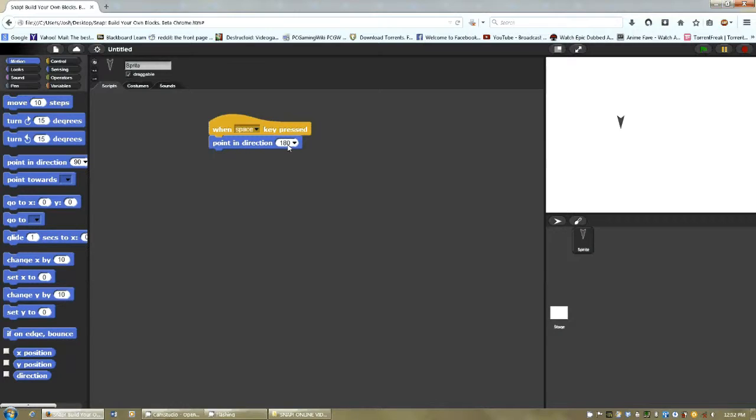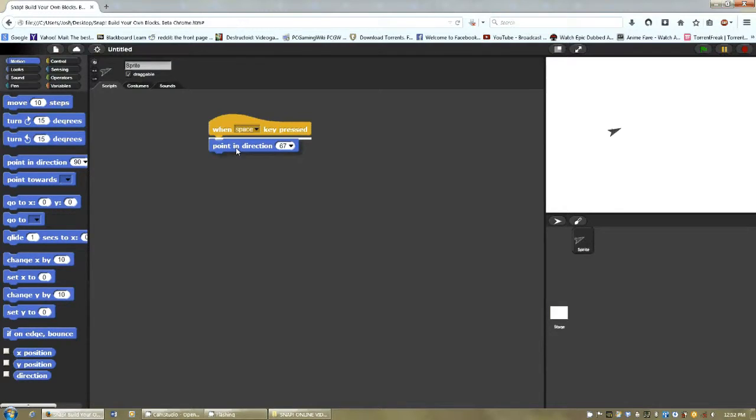And as with the other blocks, if you click inside here, we see now that we have our cursor. Hit backspace to get rid of it. And now we can enter in our own number, like 67. You can enter in any number you'd like. And now if we look at our sprite, when we press the space key, you will face 67 degrees, I guess.